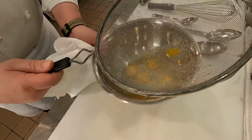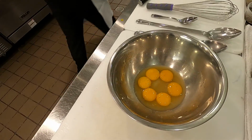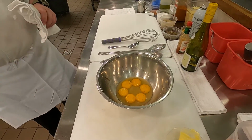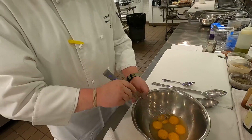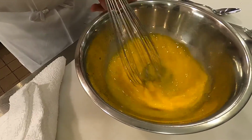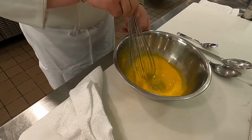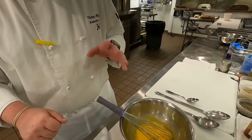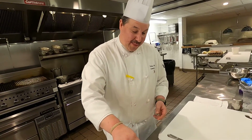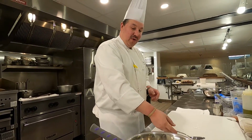So again, in here you have salt, white pepper, Chardonnay, Tabasco, and a little bit of lemon juice. And this whole time I have been working, I have had a double boiler or a pot of water going on the stove. And that's how we're going to cook the eggs to make the hollandaise. And I can walk you through that process. So pretty much what I did was I just mixed it up. And I like my hollandaise to be light, fluffy, and we call it nappe, where it coats the back of a spoon, which I will show you. That way it's easily pourable onto your poached egg.